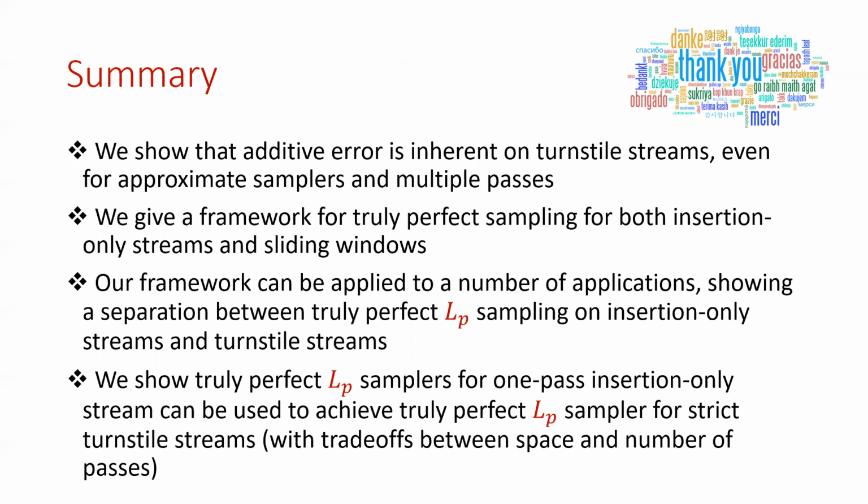So in summary, we show that the additive error is inherent on turnstile streams, even for approximate samplers and multiple passes. We also give a framework for truly perfect sampling for both insertion-only streams and sliding windows. And again, this shows a separation for truly perfect LP sampling on insertion-only streams and turnstile streams. Our framework can be applied to a number of applications, not just LP sampling, but also matrix norms and M-estimators. And finally, we showed that truly perfect LP sampling for one-pass insertion-only streams can be used to achieve similar guarantees for strict turnstile streams with trade-offs between space and number of passes.